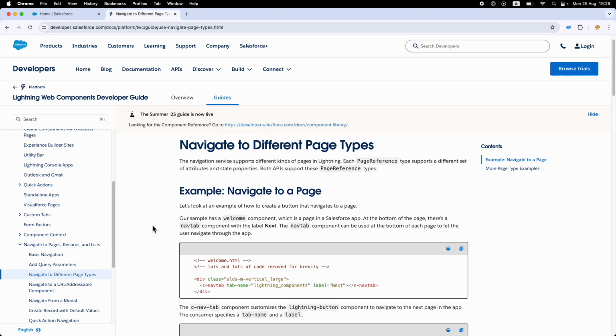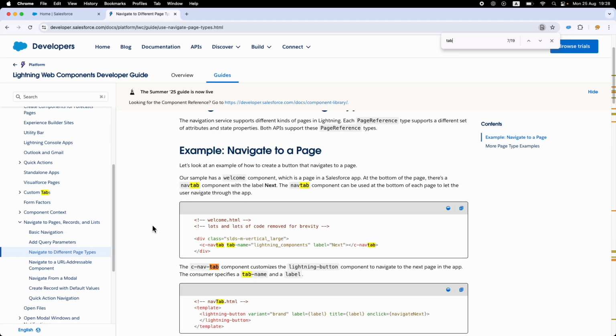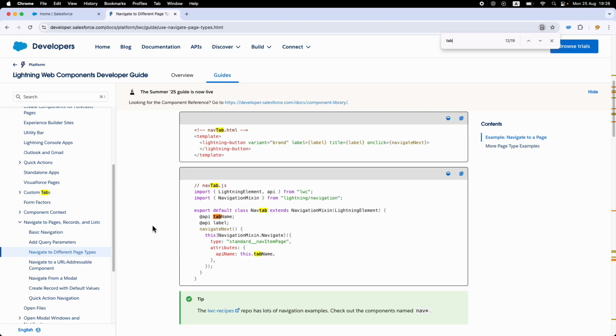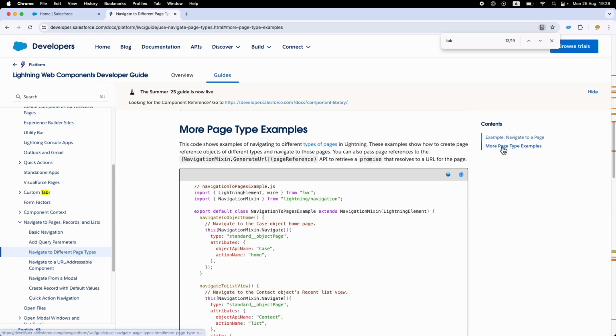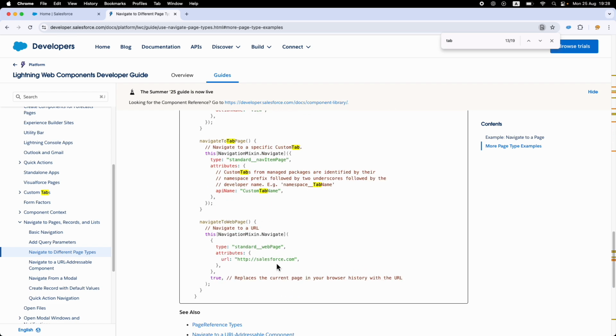And here I want to, let's say, go to a custom tab. Yeah, so you see there's a tab option available and the page name is nav item page. All right, and you can look at more page type examples here. Every example is available. Just take a look at the use case and you will be able to find, okay, this is how you do it.